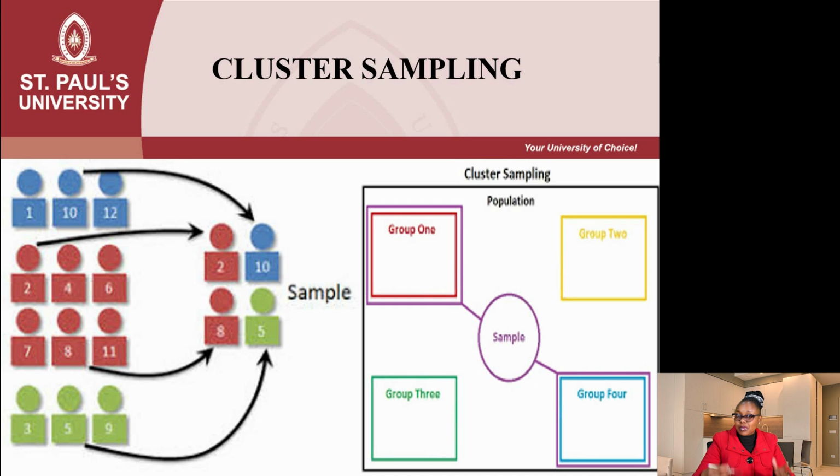Or they could be in different departments, for example. Or you could be collecting data, maybe let's say in Kenya. So you have clusters from different counties. People from Mombasa County are here, Nairobi County are here, and Nakuru County are here, Kiambu County are here. And then from there, you can pick and form a sample. And the good thing about it is that now you have a representation from every county, or from every group. And therefore, you can get the information that you want, depending on the research that you are doing.